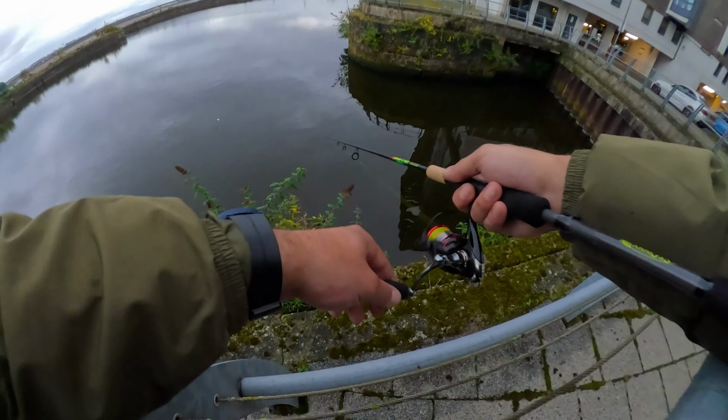Oh, there's another one. A tiny one. That's a tiny, tiny little fish. I'll take it. I'm not gonna lie, I'm enjoying this. I've been getting bites pretty much almost every cast, which is a very good sign. Just need to close my backpack because it's getting all wet. Stop getting bites on this. I'm probably gonna move on to the drop shot close to this wall, see if we can snatch a couple more perch.